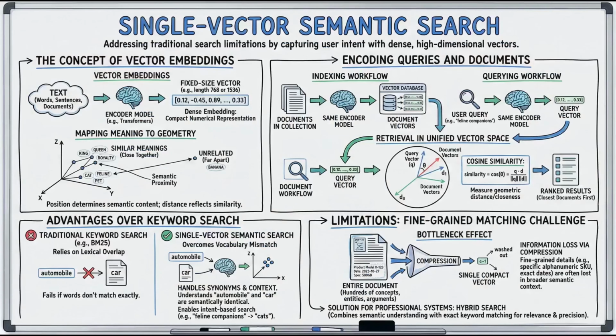Welcome to this lesson on the power of single-vector semantic search. Today we're bridging the gap between human language and machine intelligence. We'll start by exploring the core concept of semantic embeddings, then walk through the encoding process that turns simple queries into meaningful vectors. You'll discover why single vector retrieval is a game changer for speed and accuracy, and we'll wrap up by tackling the inherent limitations you might face in practice. Get ready to master the technology that makes modern search smarter than ever.